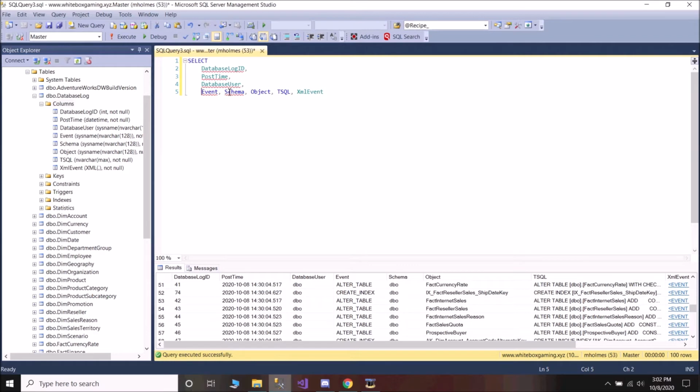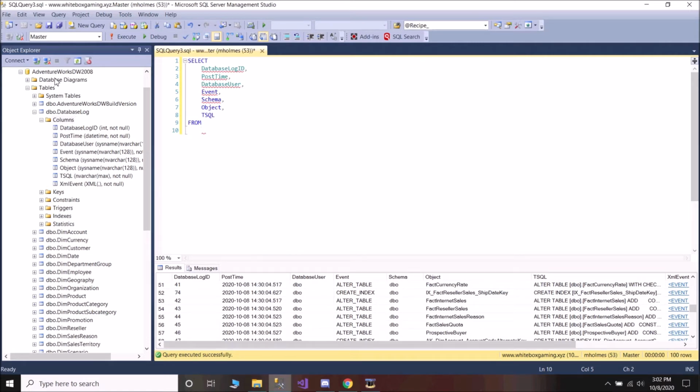I like to format my queries so they look pretty neat and in order, but you can do it however you want. I don't want the SQL of it, so let's just get rid of that because that's kind of confusing. Now, as you can see, we have some errors. We need to add our from clause because it doesn't know right now which database I'm trying to pull this from. So I can come up here and say pull it from here.